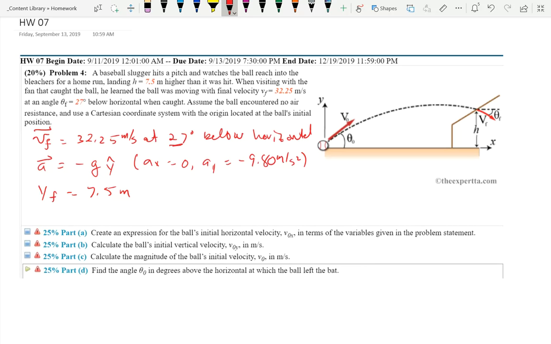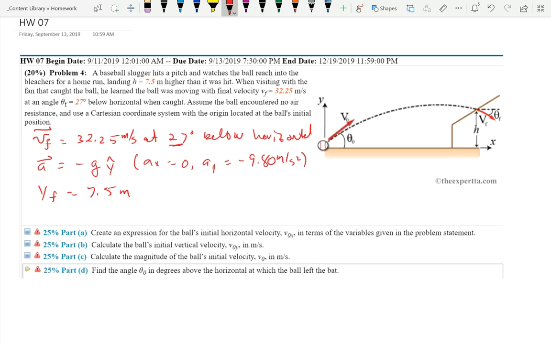So is it like the vertical never changes because there's no acceleration in the vertical direction? Horizontal. Yeah, I'm sorry. Yes, the horizontal will never change because there's no acceleration in that direction. Wait, the horizontal never changes because there's no acceleration in that direction? If there's no acceleration in the horizontal direction, it's all vertical. But a_x is 0. Right. That means no acceleration. No acceleration means a equals 0. Right, I get it. Okay, never mind.